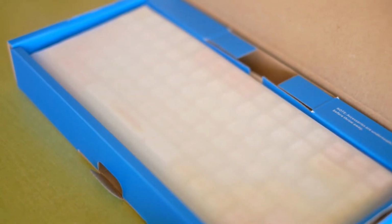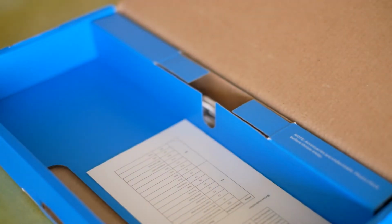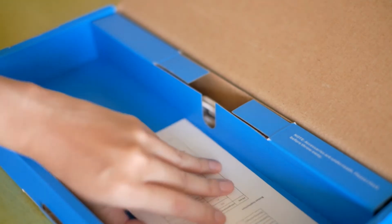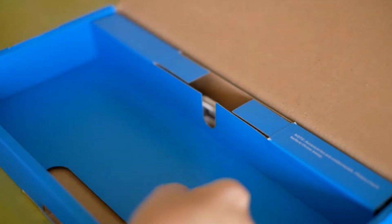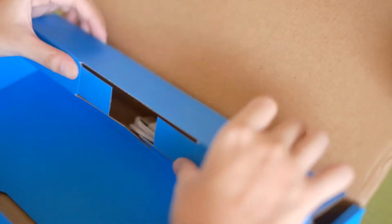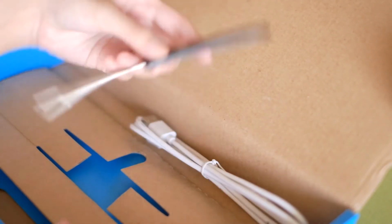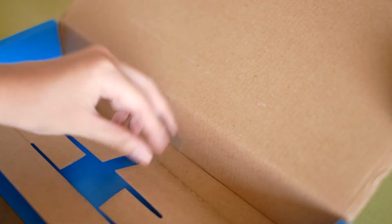The keyboard came wrapped with its own foam cover, and there were also instructions on the different RGB settings of the board and its different details. The keyboard also came with different accessories. First, a keycap puller, which I really like since it doesn't scratch the keycaps. Second, its own wire, and third, a switch puller since this keyboard is hot swappable.